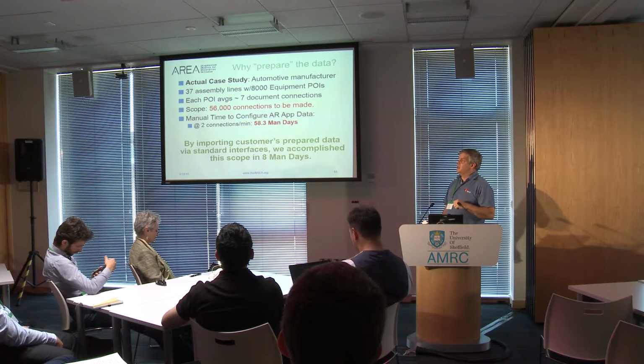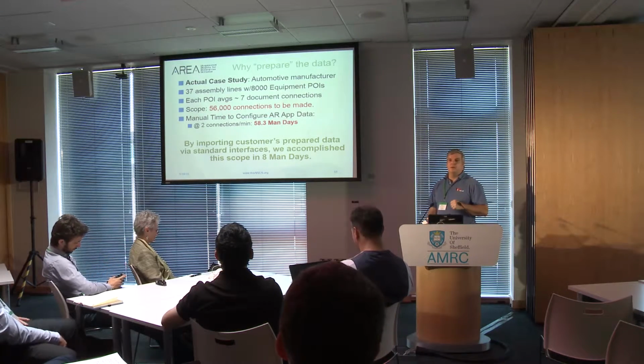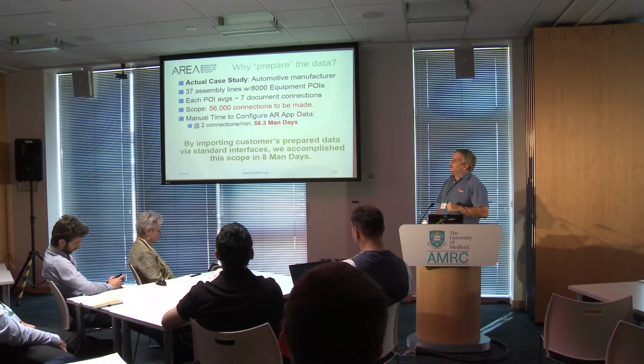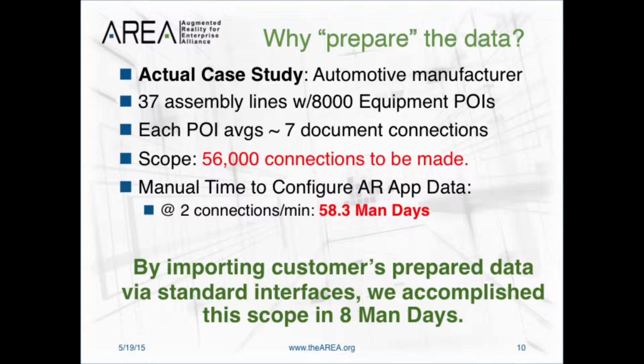If you've never been in an automotive plant, they have all these different assembly lines, and the further you go forward, the more complete the car is. So they'll have an assembly line for each individual piece of the car, and then they all kind of come together. Well, a typical plant with our customer is 8,000 points of interest. That's a lot. Each point of interest might have 7 or 8 connections to a piece of data. All right, so 56,000 links that I have to make.